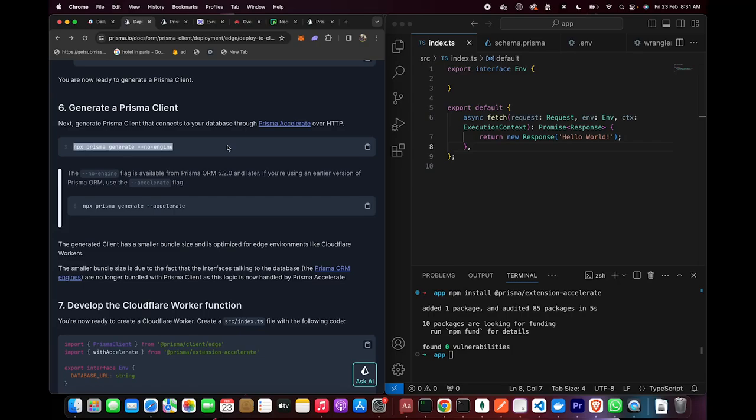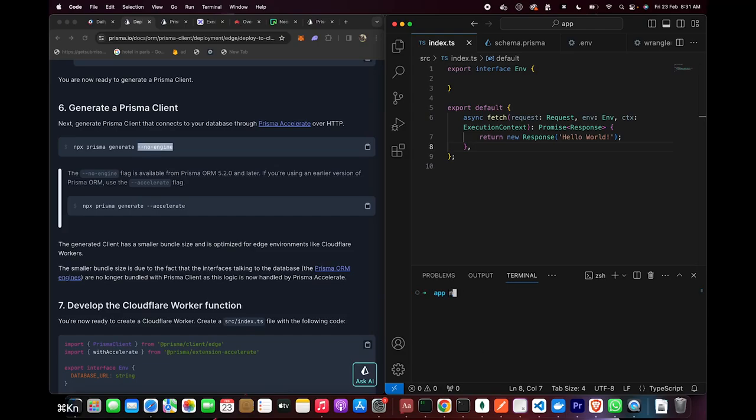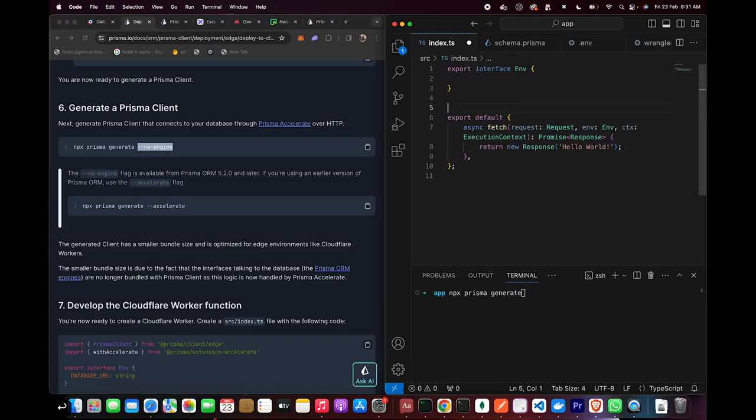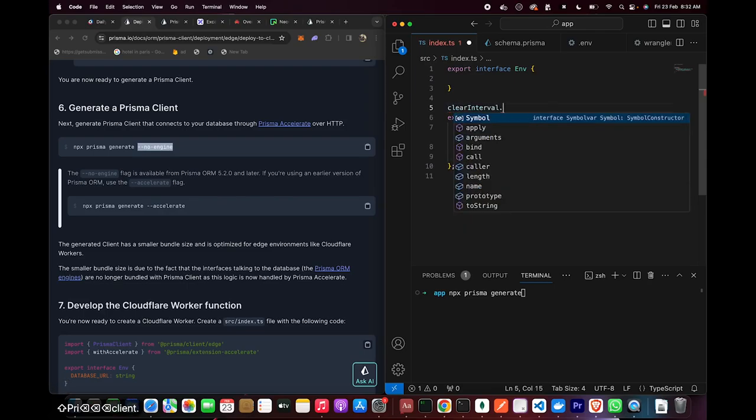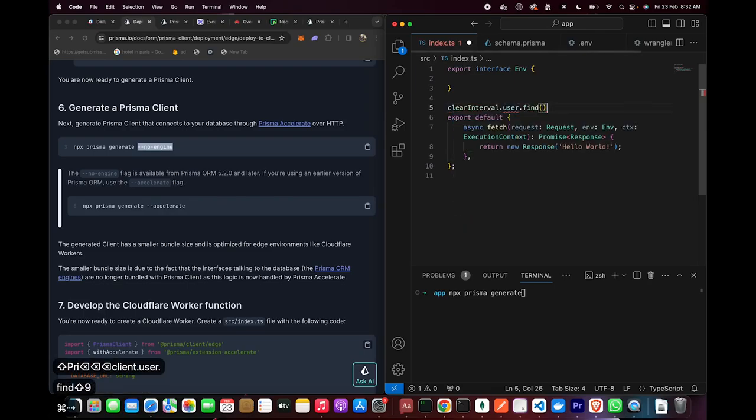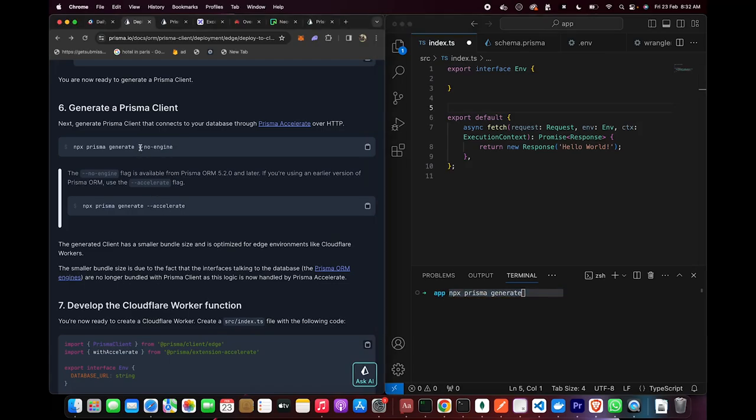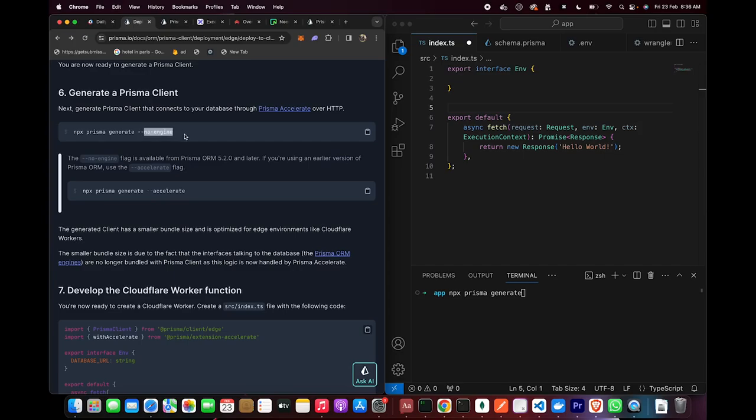But when you are generating the client, there is an important flag they mention. First of all, what happened when I used to run npx prisma generate? It would generate the final files from which I can do prisma client.user.find and so on and so forth. It would generate all of these clients. They say if you want to run your application in a serverless environment, on Cloudflare workers, then you need to generate it with the no engine flag. What does the no engine flag mean here, Harkirat?